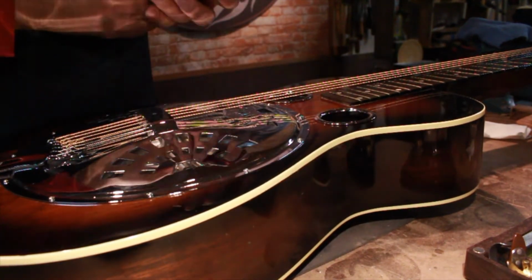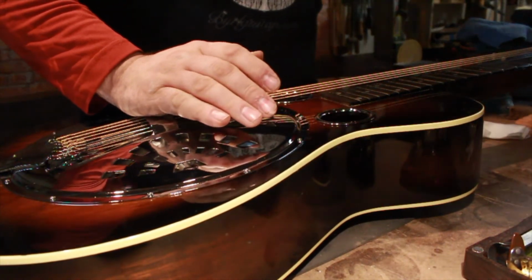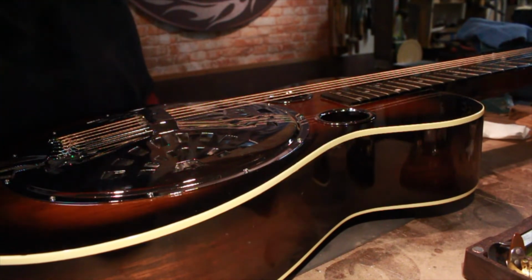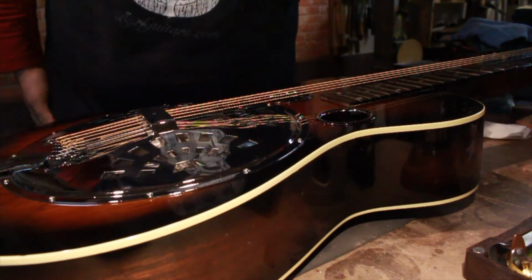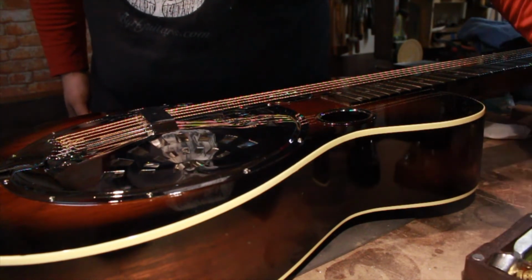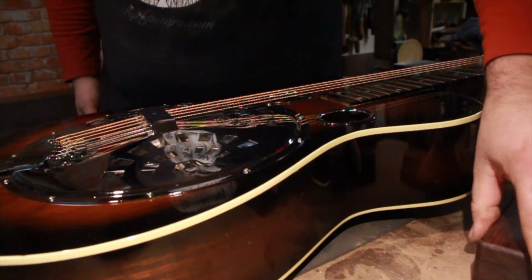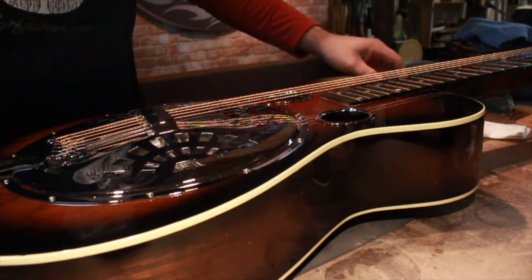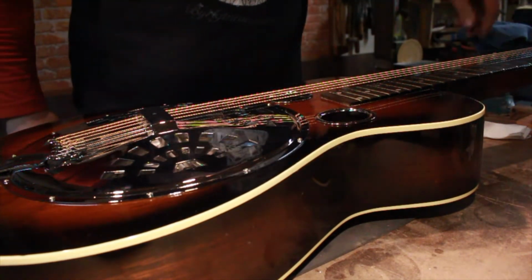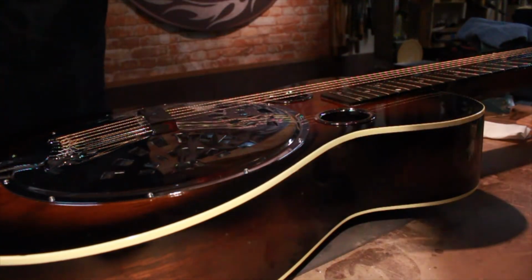Alright, well, I have a little bit of a little more history I thought I would save for the end on this dobro. So if you wanted just to see the build, you could see that. But there was a little bit more interesting things that I found out about this. And this is my first experience with an RQ Jones, so I'd like to share that with you. This little bit of information that I've kind of gathered up while I'm working on it. So, here we go. Story time.